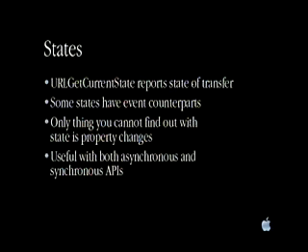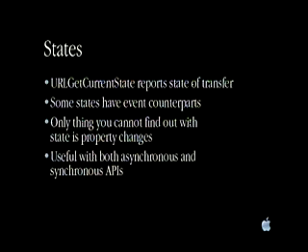The URLGetCurrentState function itself reports the state of the transfer. Most states have some sort of an event counterpart. You can't find out about property change events by using states. So you can't tell about, for instance, the HTTP properties changing or something like that. There is no way to actually signify that in a state.